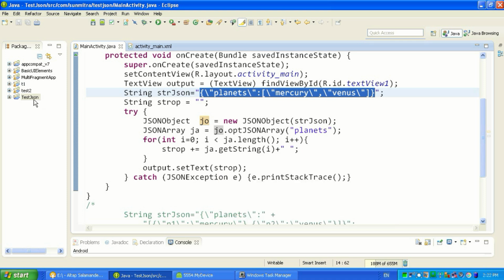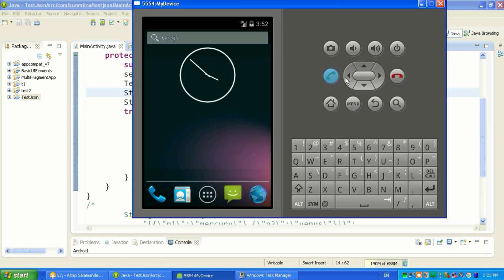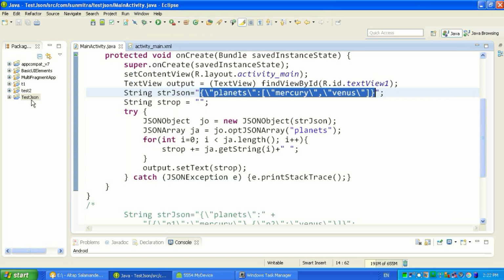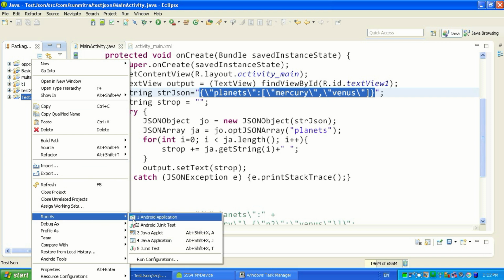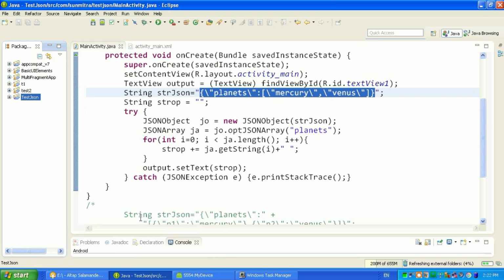Okay. So we'll run this program. We have already loaded an emulator, and I'll transfer my APK to this emulator. It will run as an Android application. I am using the Eclipse IDE for this purpose.